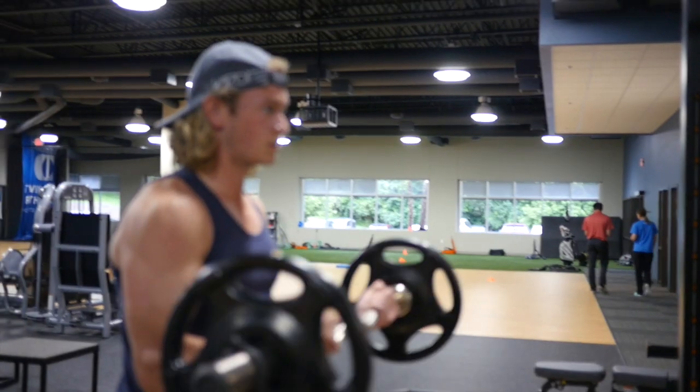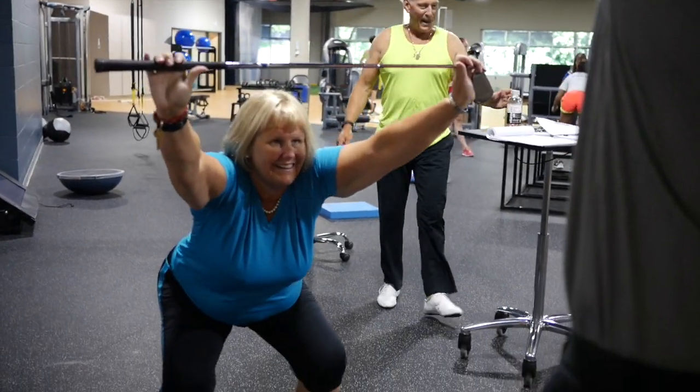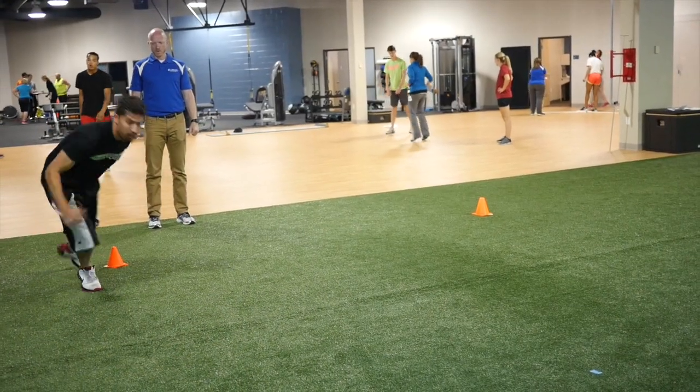A big part of contestants playing better is getting in shape enough to have the strength and endurance to take their game to the next level. Before Hack to Jack, many of the contestants told us that aches and pains limited their ability to practice or play as much as they would like. Some said they would just run out of gas by the end of a round. Let's see how the fitness part of the program is taking them from slack to jacked.